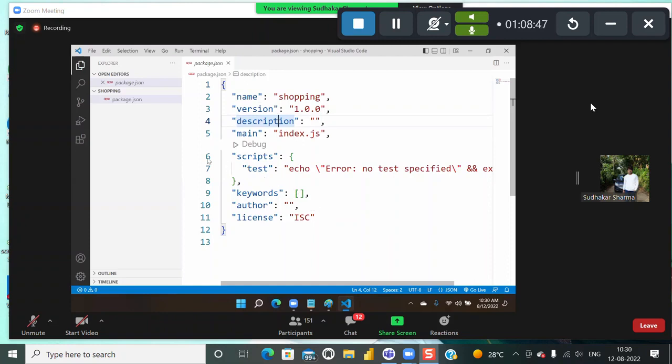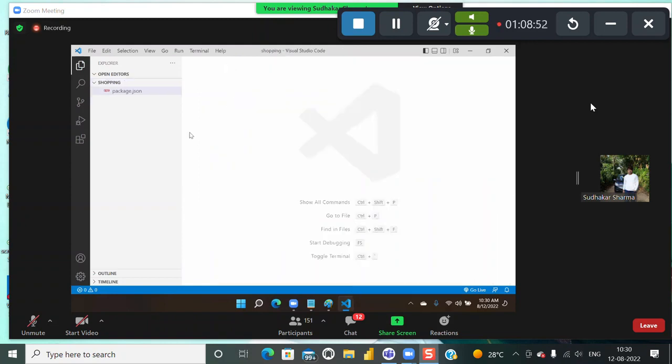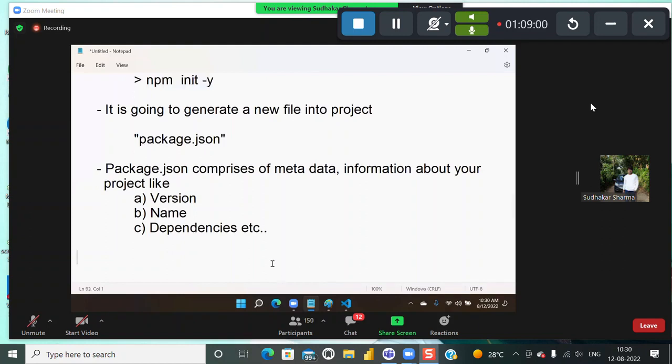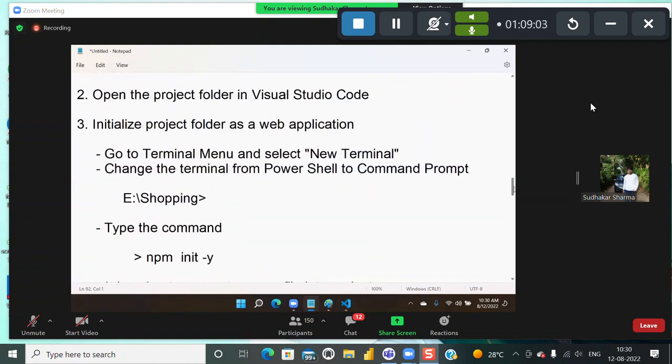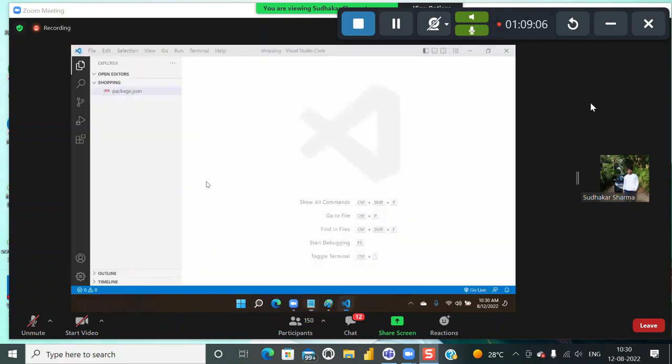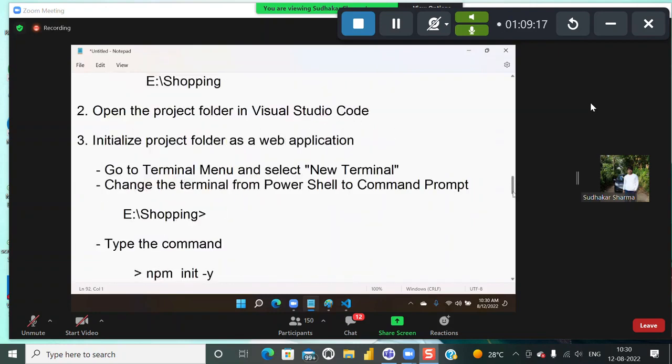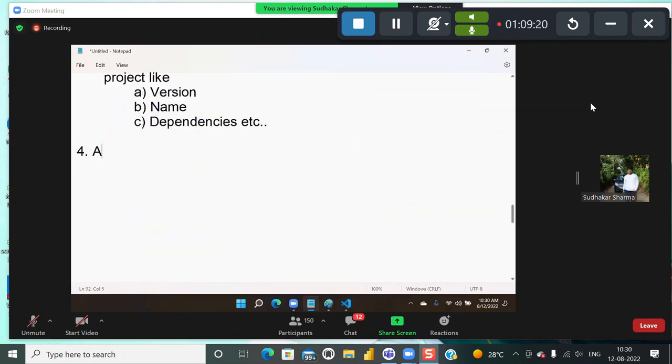So technically, this package.json is mandatory for every project. And how is this package.json generated? By using npm init -y. Okay, done. One option is ready. Once you have added this package.json, this application is now a professional web application. Very important, next point: after you created this, add the following folders into the project, which are very much required.